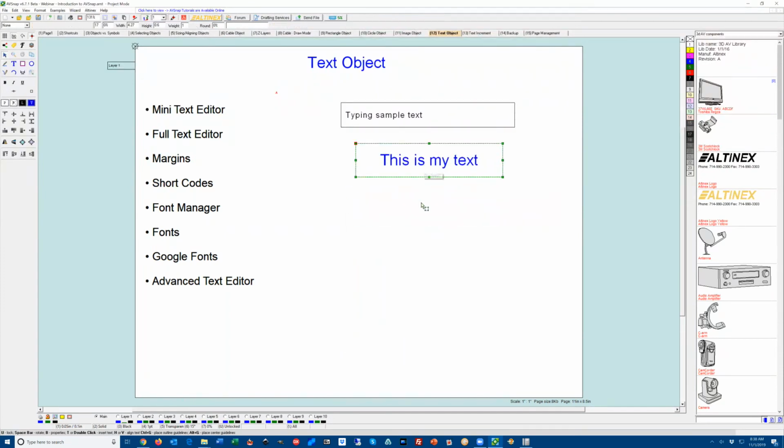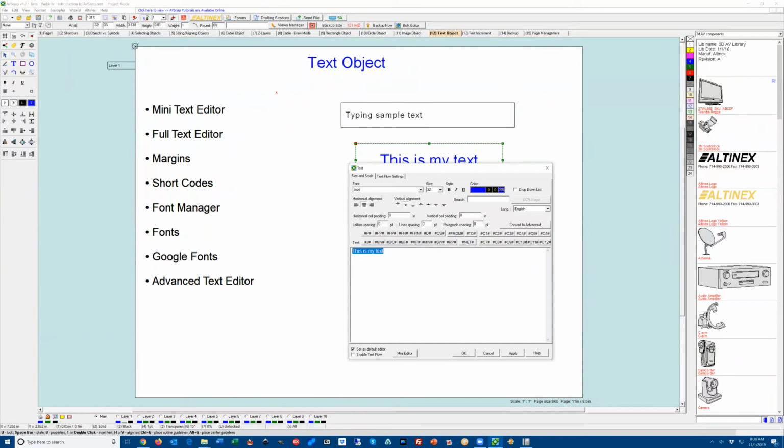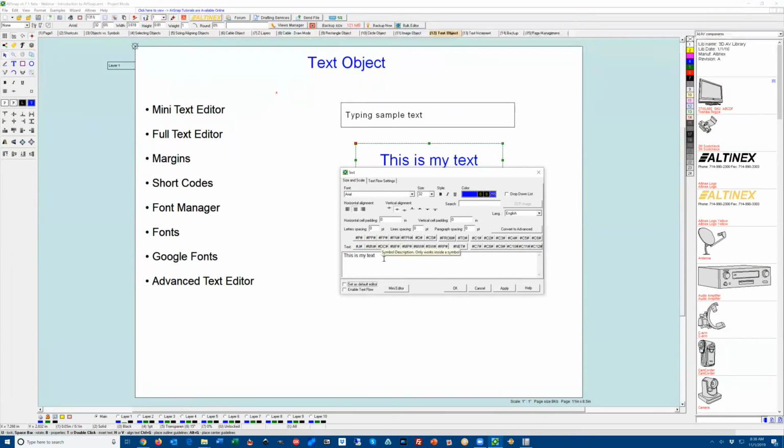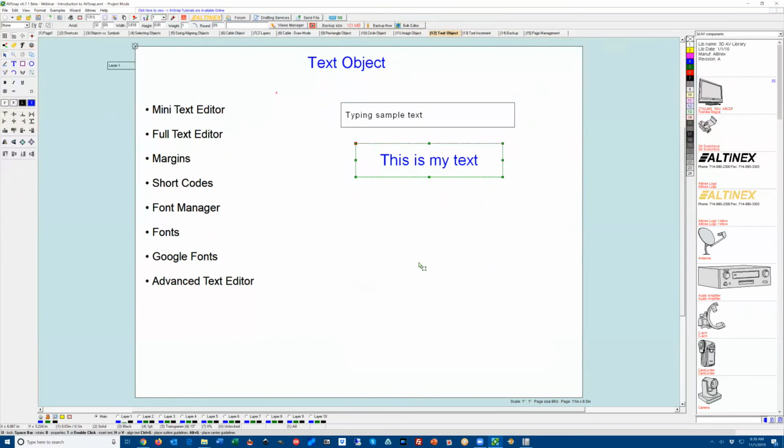Two things you will notice here. You've probably seen me working with different editors. One is called a mini editor. So I'm going to go ahead and press T. This is called a full editor. In many cases, you don't need a full editor. In many cases, you just need a mini editor to just get in, put a little bit of text and move on and hit enter. So to optimize your performance and make things much easier, you can enable this button by turning it off. You're saying, I don't want this to be default. And just say OK. So next time when you press letter T, you have a mini editor. With the mini editor, it's very easy to enter data very quickly.